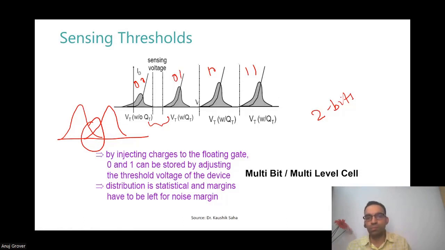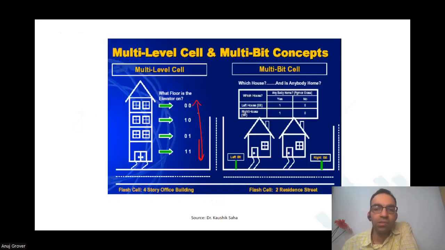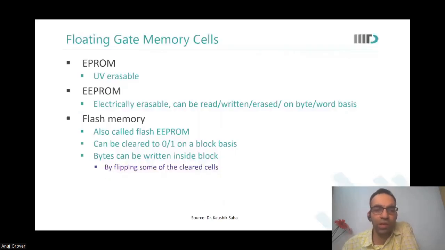So, sir, this was not a single transistor. I was imagining this as a single transistor whose VT we are changing by the gate voltage continuously, and then labeling them. We do not change the voltage continuously. When we write into the cell, we just program it such that a particular VT appears on that gate. Then you change the word line level. We'll see how to do read and write in a multi-bit or multi-level setting.